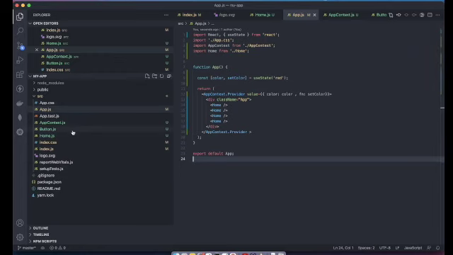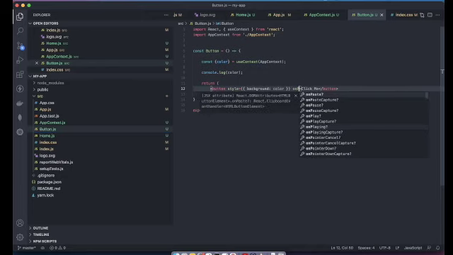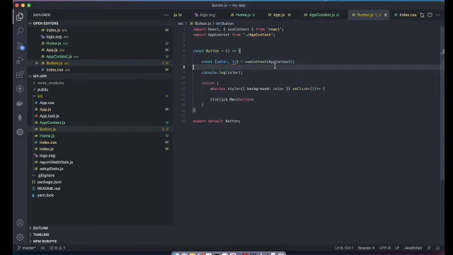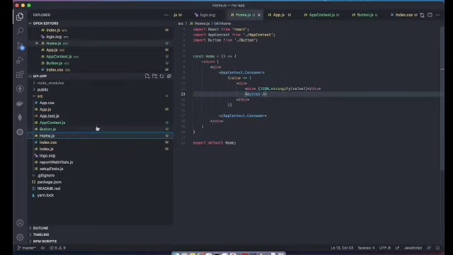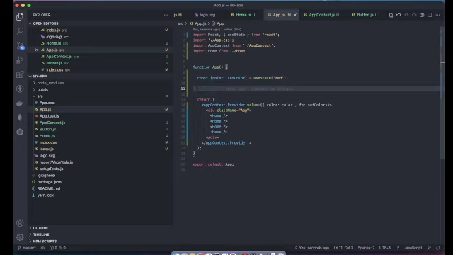So on the button itself, we can get fn from the context itself, and we can run this fn function. Here, instead of setColor, we toggle the color.